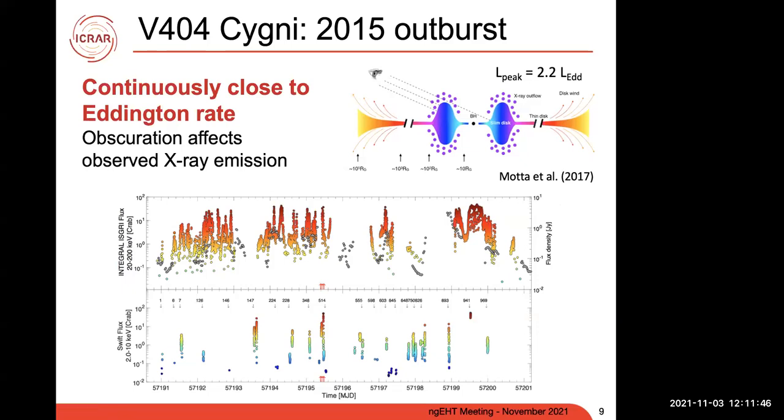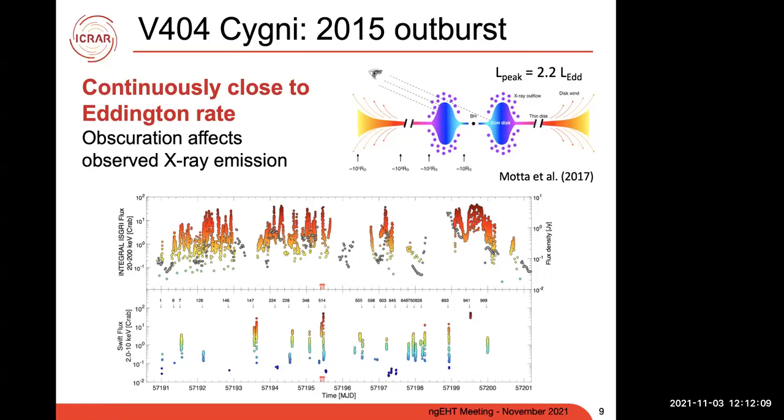We think what happened is that as the accretion rate got very, very high, the inner disk was puffed up into this slim disk configuration shown in the top right panel. How we saw that disk affected the X-ray observation. So it was at times partly obscured by the clouds coming off the disk and the slim disk itself.